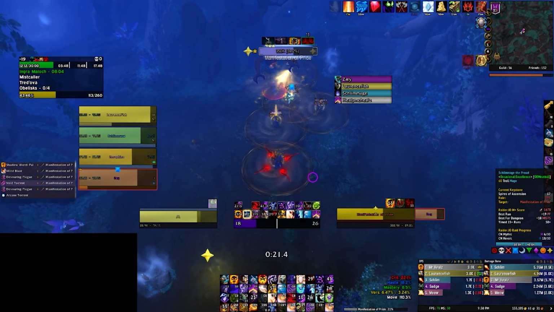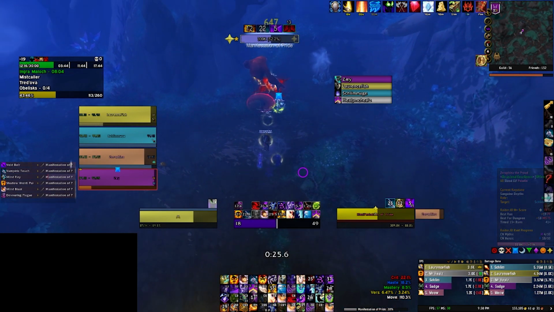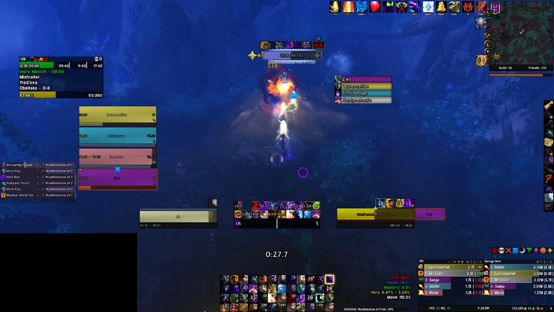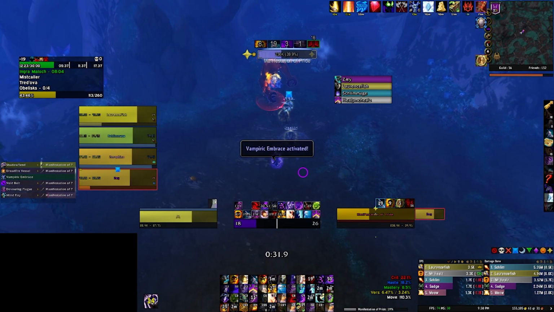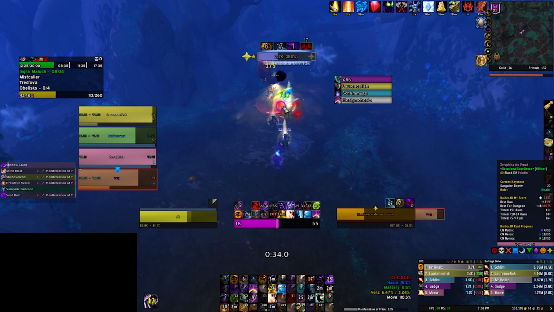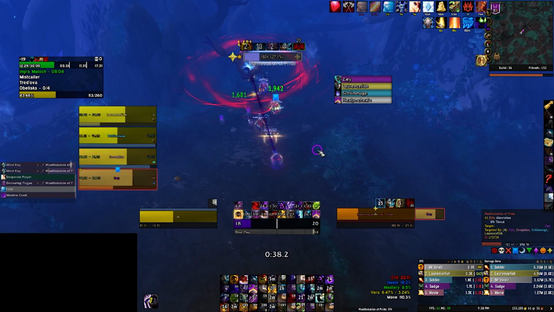I mean, you kind of can. Maybe the tank stands on the edge of the pool and has the Matriarch out of the pool, but just stand in it. I mean, why not, right? It's going to heal you, so may as well stand in it. Pop my Vampiric Embrace here, try and help with the healing.